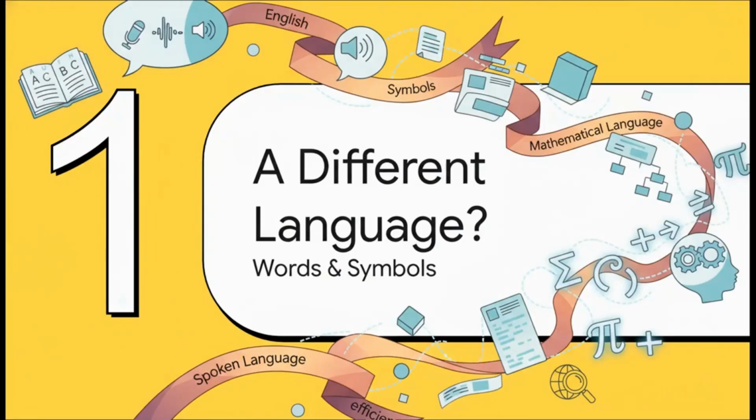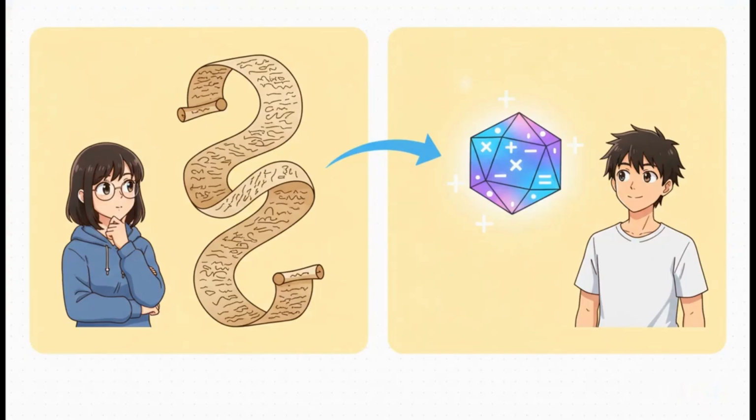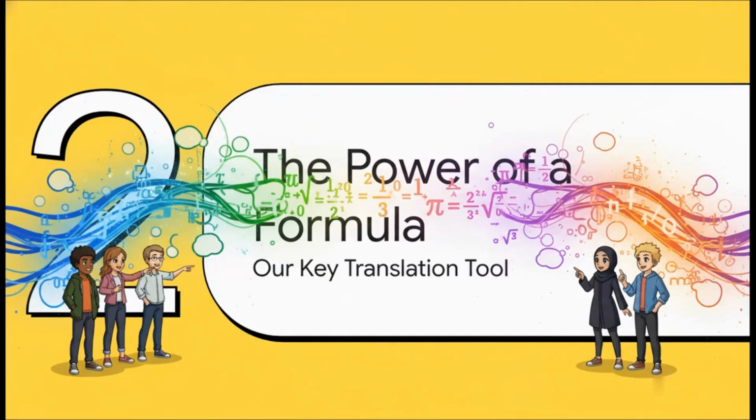So let's really dig into this idea. Think about it. English is a language we use to describe relationships between things. Well, mathematical language does the exact same thing. The big difference? It uses symbols to be incredibly precise and way more efficient. A regular sentence, a verbal sentence, might say something like, the total distance you travel is your speed multiplied by how long you travel. It describes a relationship. Mathematical language just takes that same idea and makes it super concise, turning it into a formula which gets rid of any confusion.